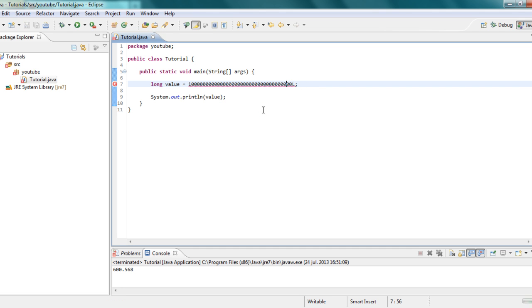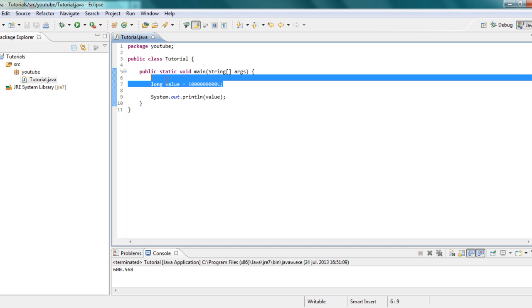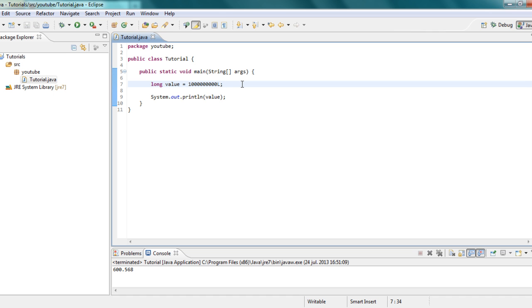Sorry for the confusing part, but I don't really use longs that much.